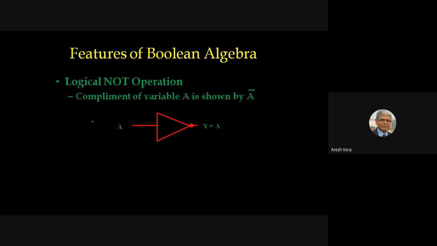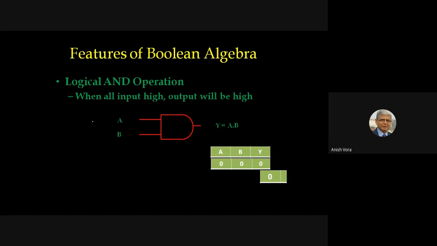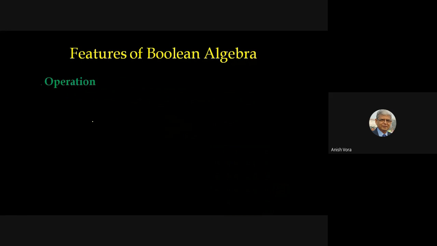એટલે NOT gate તમે હમણાં શીખી ગયા, એટલે હવે હું ડિટેલમાં અત્યારે નહીં જાઉં. But logical not operation in case of Boolean algebra, that is implemented with the logic circuit, and that is our NOT gate, right? Then we have logical AND operation. When all input high, output will high. That is a logical AND operation in case of Boolean algebra, right? AND gate, and that can be implemented with the AND gate. એટલે એ repetition છે. So આપણે વધારે repeat નહીં કરીએ અત્યારે.